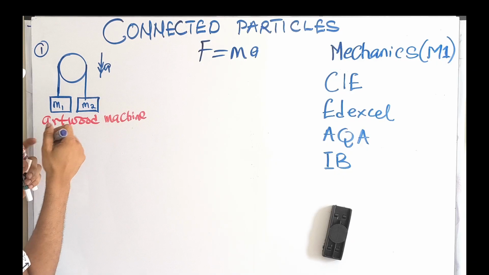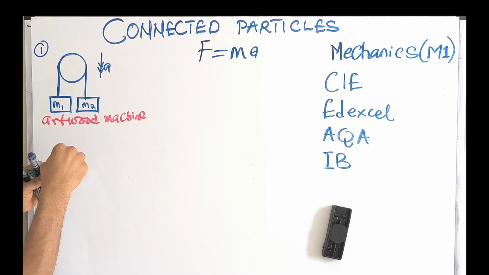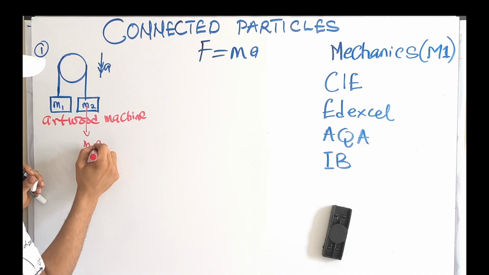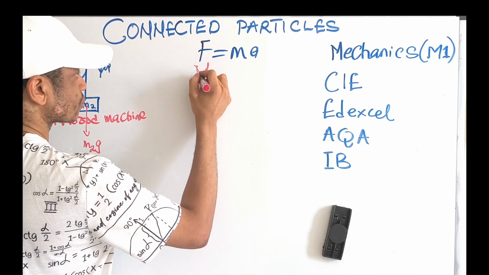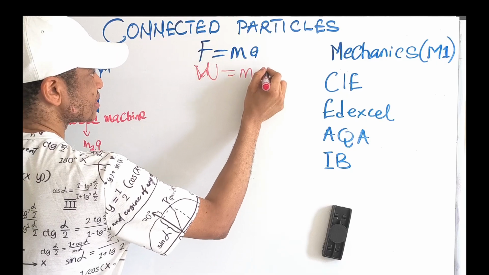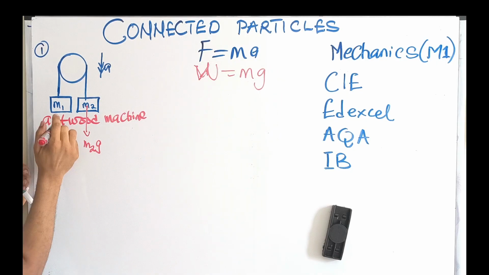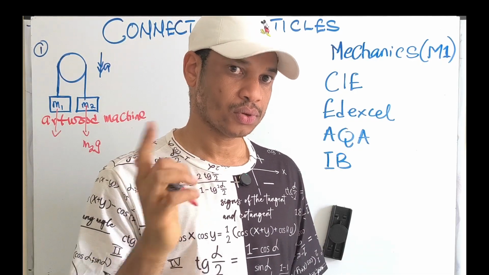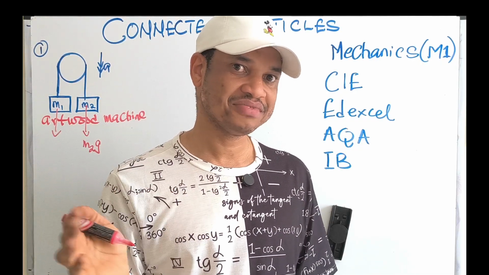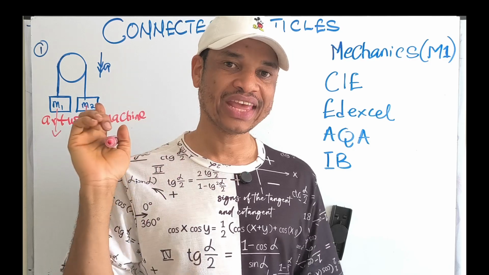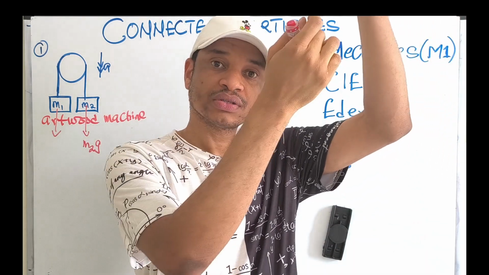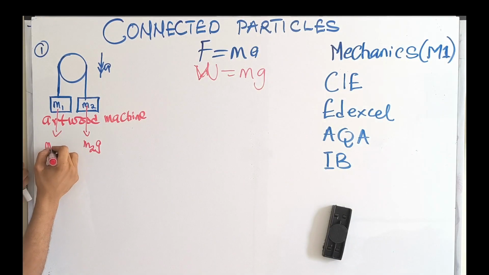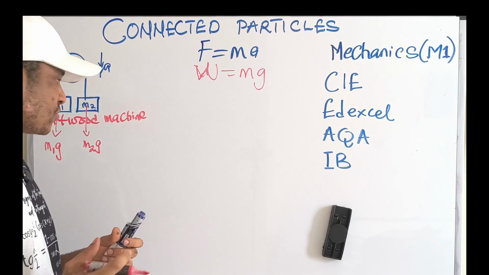Now you have to resolve this. So to resolve this, you need to find the weight. So this is m2g. Weight is mass times gravity, so mg. Similarly, all objects have weight on Earth. If you're on the moon, it's different, there's less gravity there. So here, even if you're accelerating upward, your weight is down. So this is m1g. So from here, I'm just going to resolve.